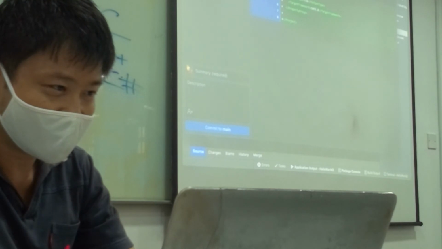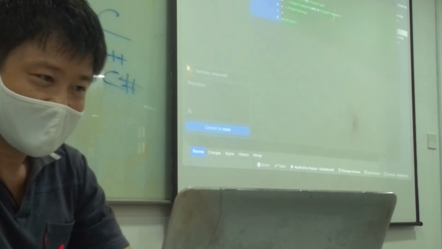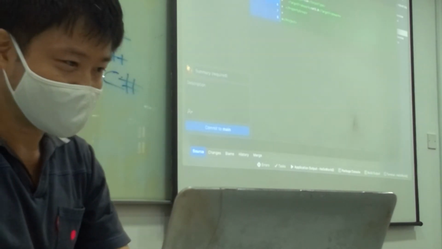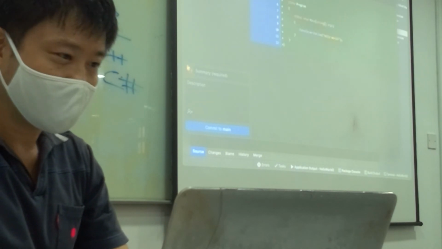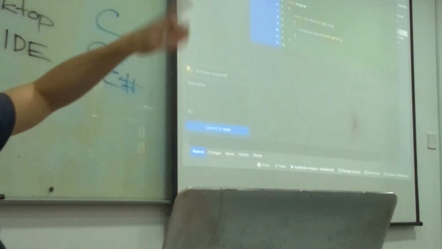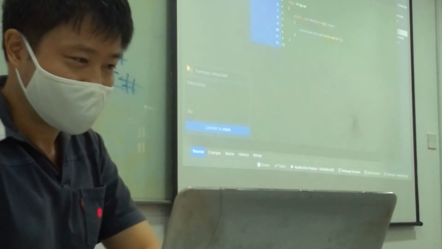So this one is for internal use by Visual Studio. It tells it what has been done, like we created a new project and so on. So we can ignore this. As a programmer, we are most interested in all the .cs files. .cs stands for C#. Yeah, it's a C# file extension.